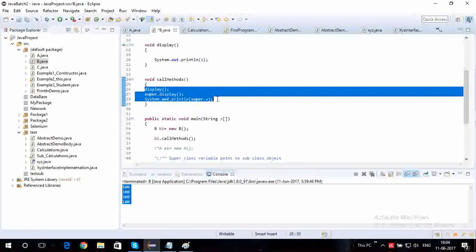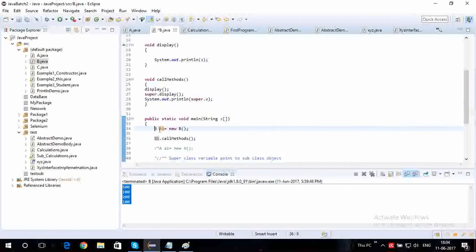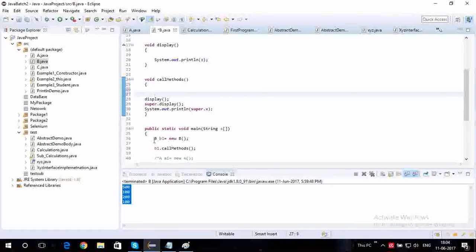The main difference is that program execution starts from main only. Other than that, there is no difference between other methods and the main method. And you can do any operation, like creating objects. Till now we were writing object creation inside main only, but if the requirement comes tomorrow, you can write object creation statements here also. Like let me try to create an object of A, for example. That is also fine. Yeah. All right. Okay, thanks.